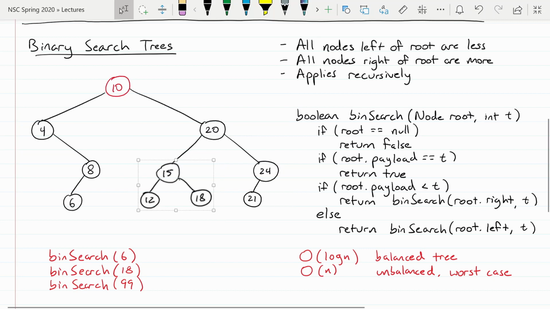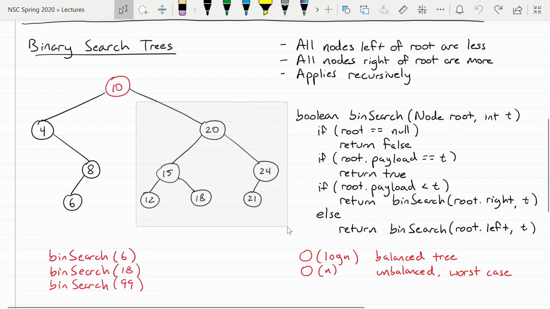within the tree recursively. What I mean by that is, if we go back to the left side, and we see that 4 is indeed less than 10, all children to the left of 4 are going to be less than 4, and all children to the right of 4 are going to be greater than 4. So here we see 8 and 6, which are the right subtree of 4, are both indeed greater than 4. But then if I go to the right side and examine node 8, then the same rules apply to this subtree. 8's left side nodes must be less than 8, and 8's right side nodes must be greater than 8.